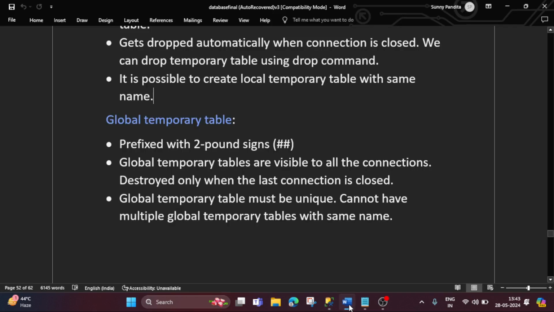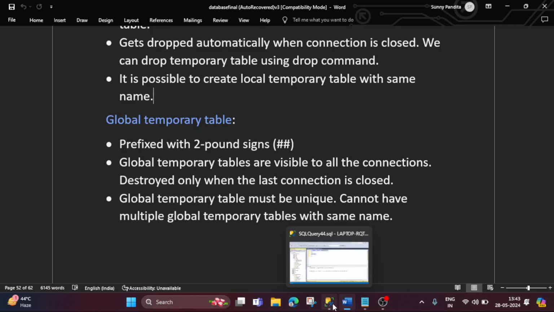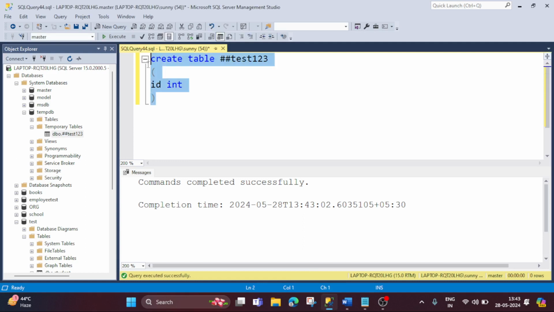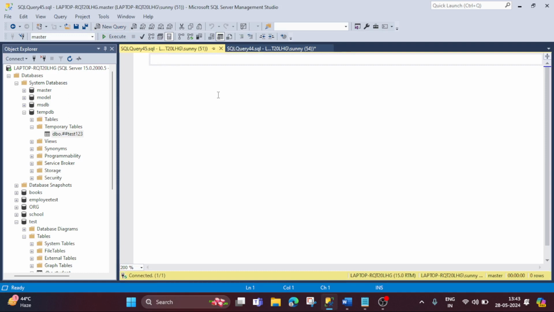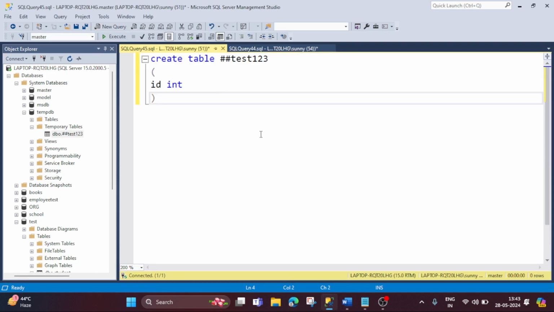Now it is saying global temporary tables must be unique and cannot have multiple global temporary tables with the same name, which means if you try to create this one more time in some other session, it will not work. We will not be able to create global temporary tables multiple times with the same name. That was possible for local temporary tables because a unique identifier was appended to them.